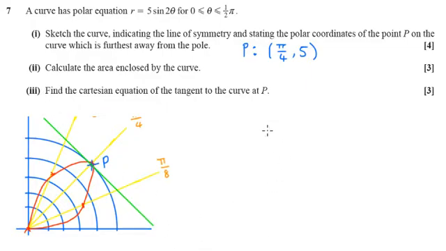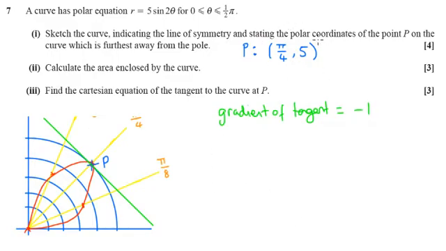So just like in C1, if we go all the way back to C1, we need a point on the curve, which is our pi over 4 and 5, and the gradient of the curve. So first of all, we can work out the gradient of the curve really easily. Because it's a tangent to the curve at P, it's perpendicular to theta equals pi over 4. And theta equals pi over 4 is a 45-degree angle, so its gradient is 1. So that tells us that the gradient of our line is the negative reciprocal of 1, so negative 1. And that's really important to spot that. It's difficult to do the question without realising that.